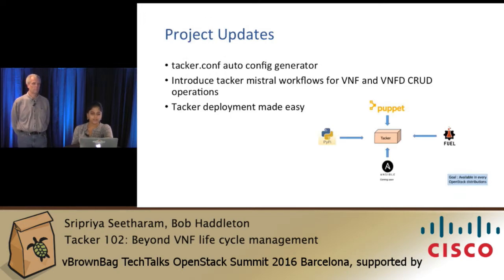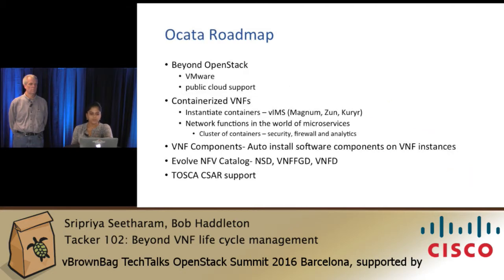Along with these, there are other general project updates that we integrated. One was the auto config generator, which allows you to generate the tacker.conf sample and allows the user to customize this tacker.conf file based on their deployment. And we have also now integrated some Mistral workflows for basic CRUD operations on VNF and VNFD. And now the Tacker deployment is made easy with integration with modules such as Puppet, Fuel, Ansible, and PyPI itself.